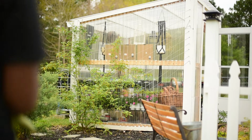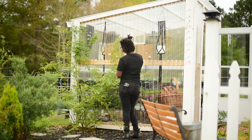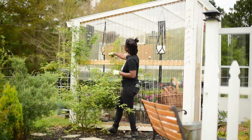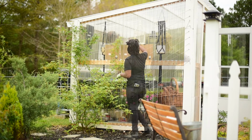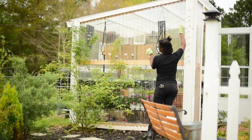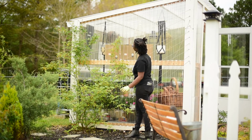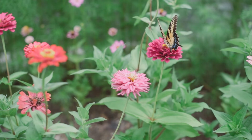Here's another rose that I'm trying to climb on my greenhouse, but I'm struggling. I tried like the twine method to get the rose up the sides, but I think I'm gonna try a different method because it's just not working for me. What would you suggest I do to get the rose on top of the greenhouse?